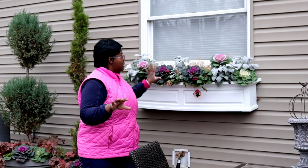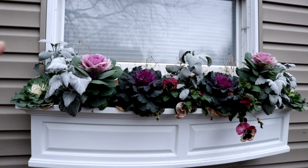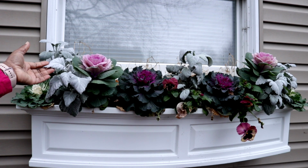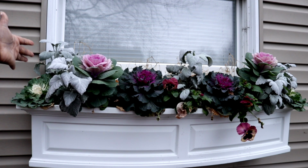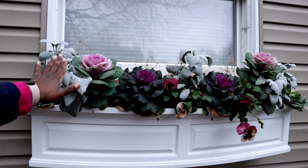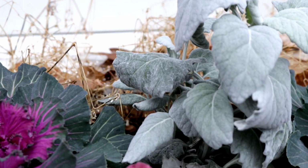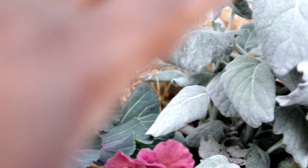Now, as you guys can see, if you look at it from a distance, it doesn't look that bad. But when you get in close, it starts to show that it has been out here in the weather, and it's looking like winter. It really does not look that bad. You have the cabbage here, and you have my good friend Cyrus Dusty Miller, which I'm going to be popping out maybe in the next week or so, and then I'm going to overwinter these. At the back of this window box, you can see where the plants in the back have started to die out. That's what I want to go in and get rid of.